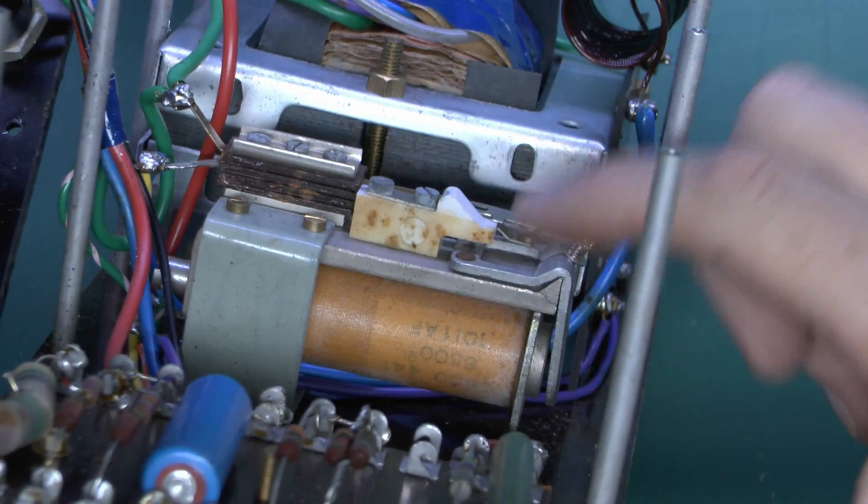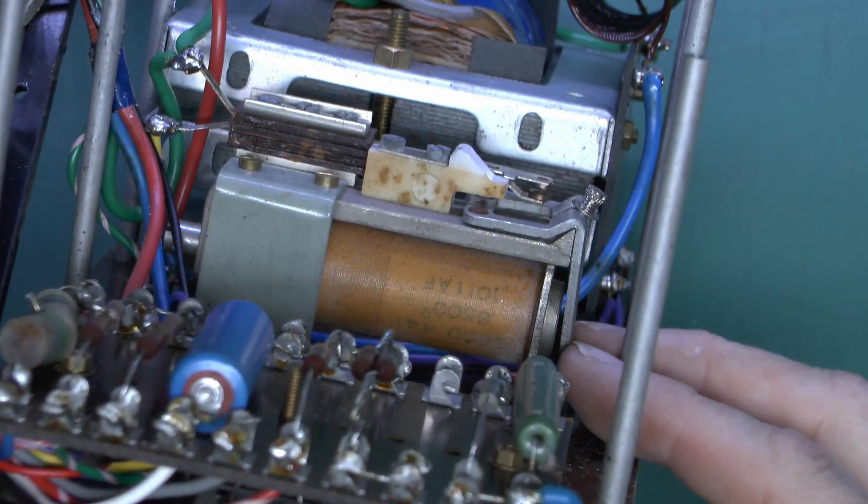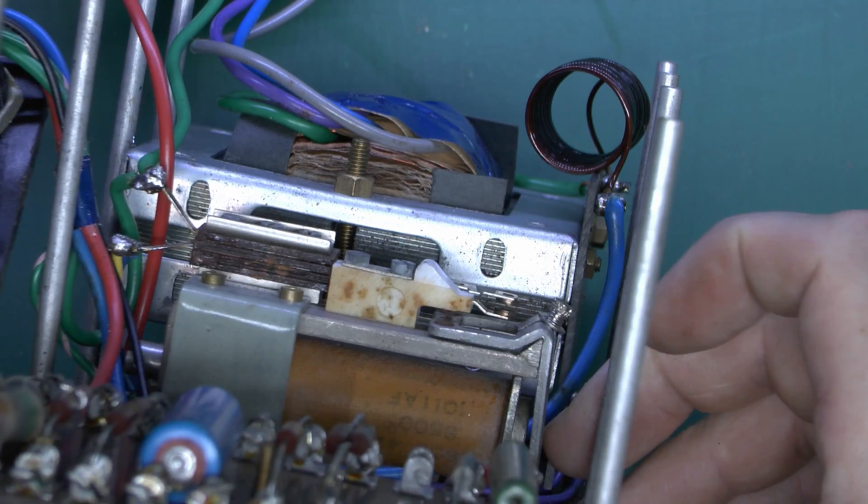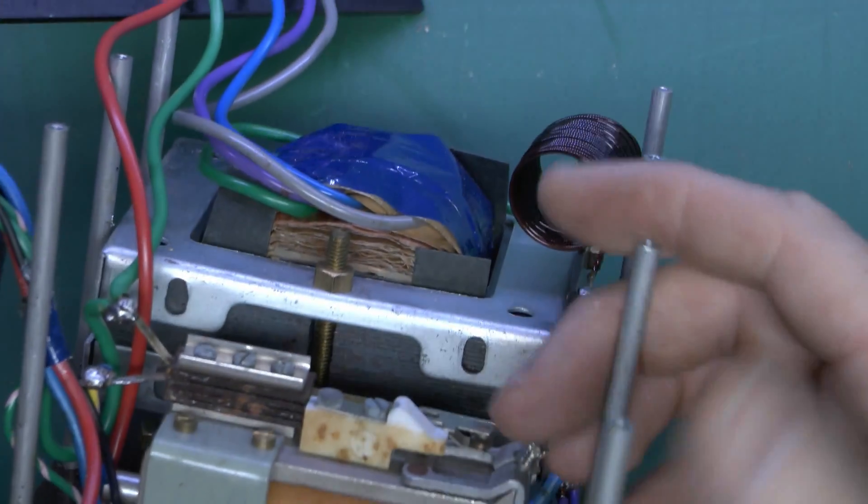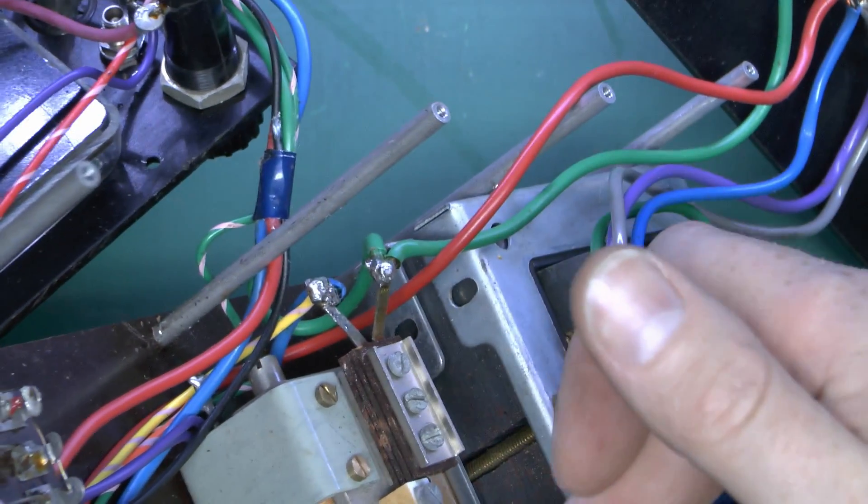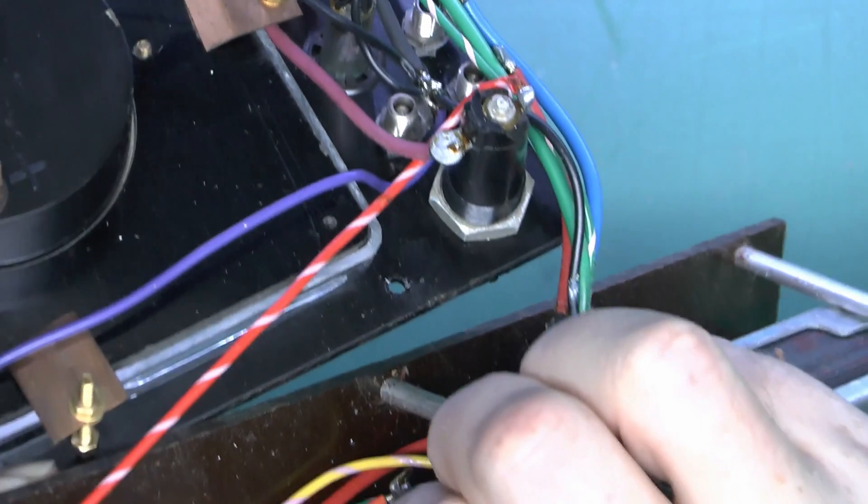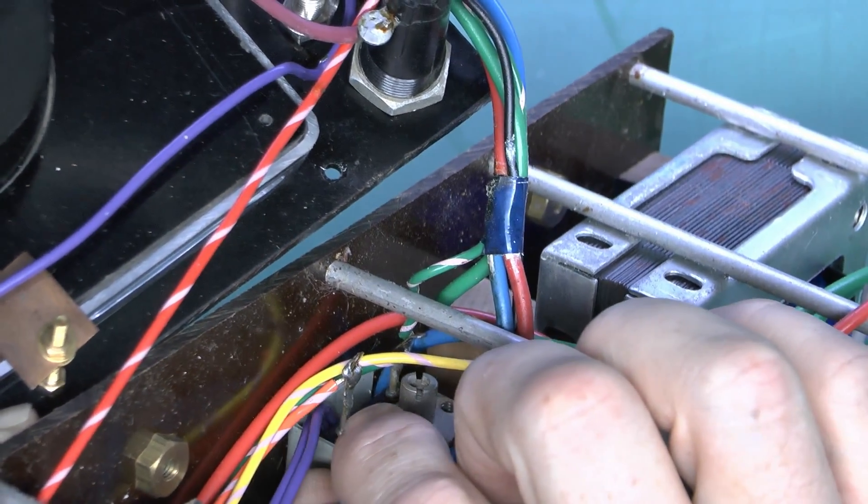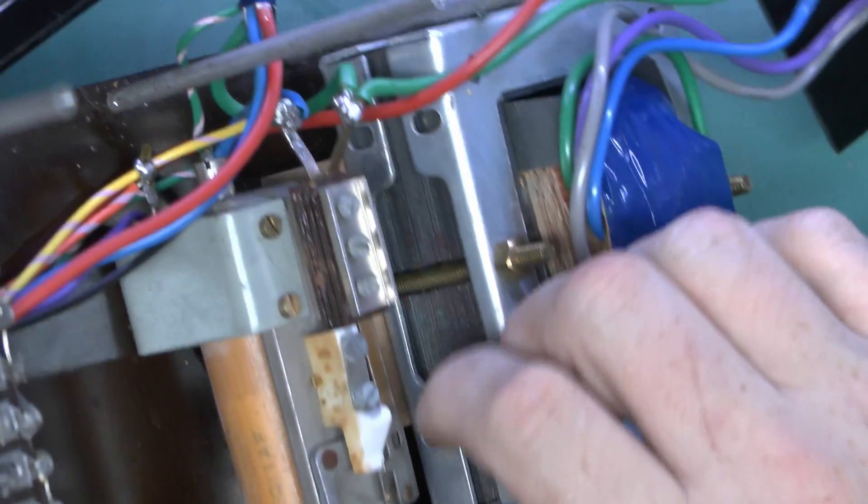So you've got a winding in the middle there, which will be magnetized when power is applied, that will pull in this piece at the end here, and you can see that then activates the contacts at the top in the center there. Connection wires to that, we've just got those coming over the side here, so that'll be the two contacts going through to the pins at the end there. If we have a look at the bottom here, you can see where the actual wires go into the coil there, which is used to activate the contacts at the end, so basically it's just a large coil of wire, which attracts the piece at the end when power is applied.